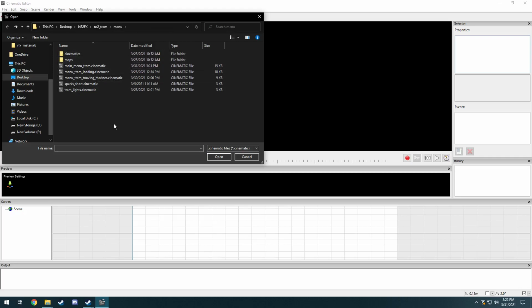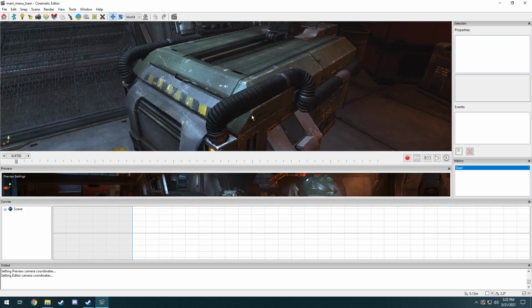So when it's time, I just zip those up and they're ready to go to turn into a mod. But in the meantime, it's good to have a working folder so you're not always working within the game. Anyhow, don't mind me, I'm going to always continuously go on tangents. We're going to click on that main menu tram cinematic again. We're going to open it, and hey, look, my face is in the robotics factory, right where I left it.